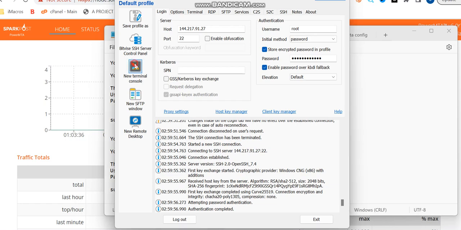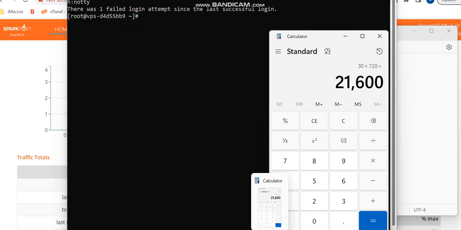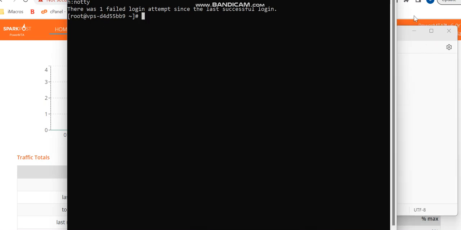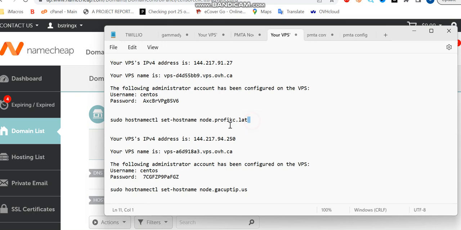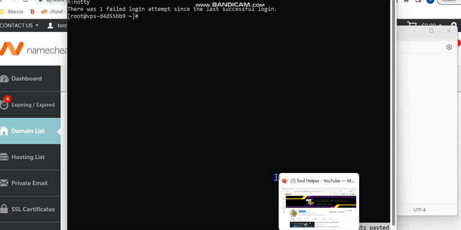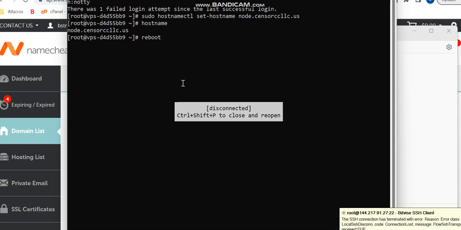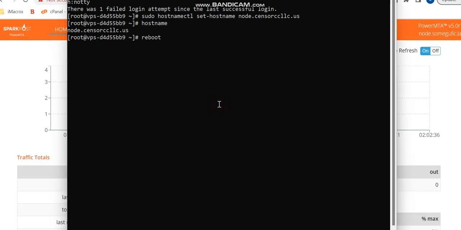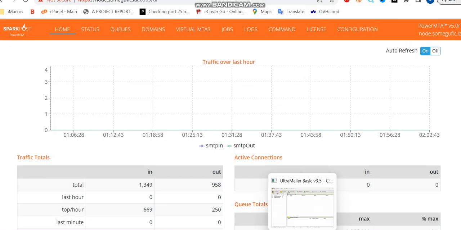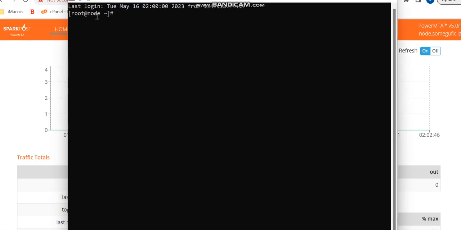So once this is done, you open a new terminal console, then get the domain you want to use ready and set your hostname. So for me, I have the domain I'm going to be using ready. So you just copy all this, and you need to set your hostname. So this, then we can say hostname, and let's see if it has changed. You can see it's changed now, so you can put this. Okay, so once that is done, you can put this, and it's going to reopen. You can see it's now showing that, which means this is where we are actually going to work from.